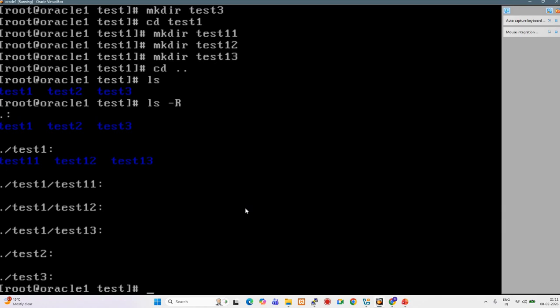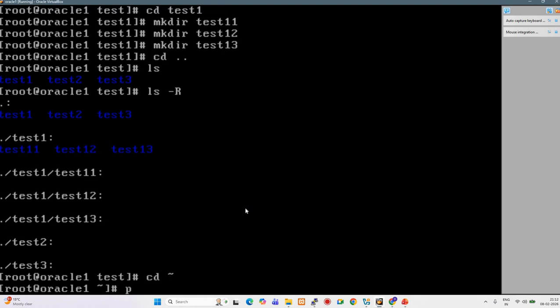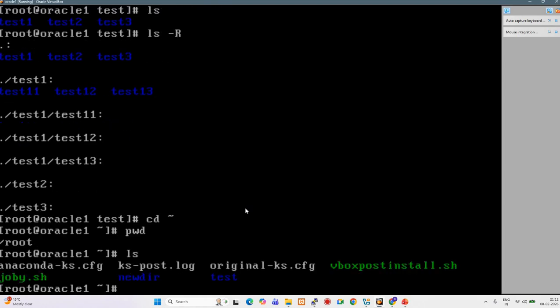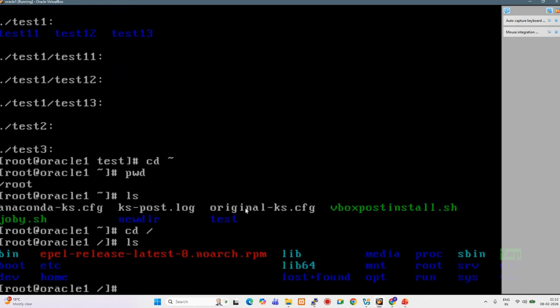Now, when all these files are there, the biggest trouble usually people face is, if you go to the original directory by tilde, that means the present working directory, in root there are so many users, so many files.